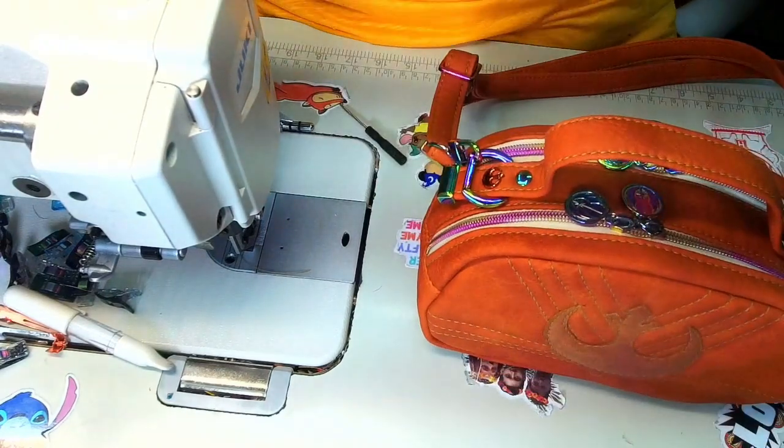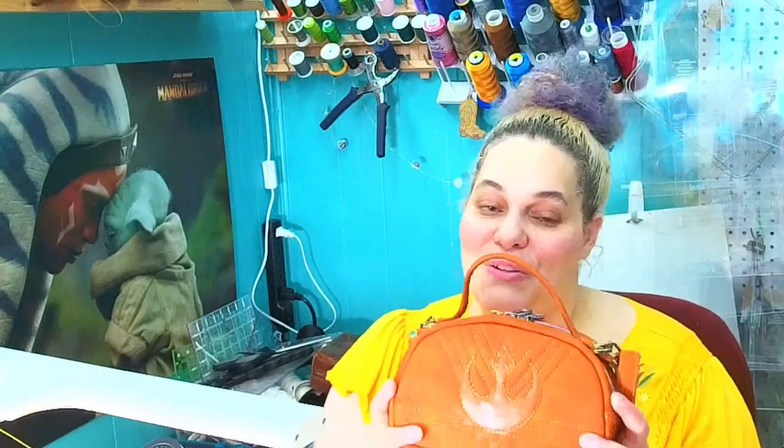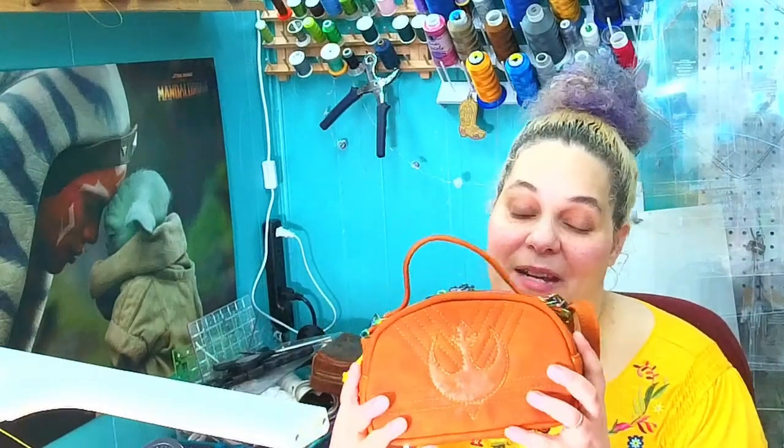So I'm hoping that you guys love the Tiny Beast as much as I did. I think this bag is super cute and it's functional, and I can see it being so many different things.